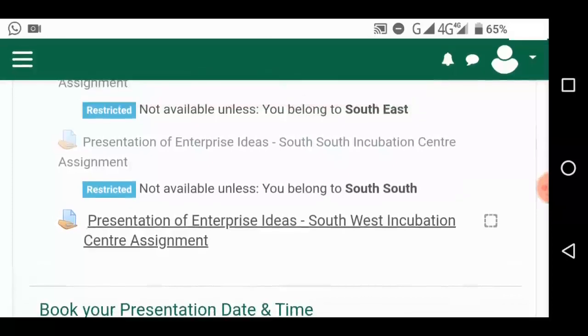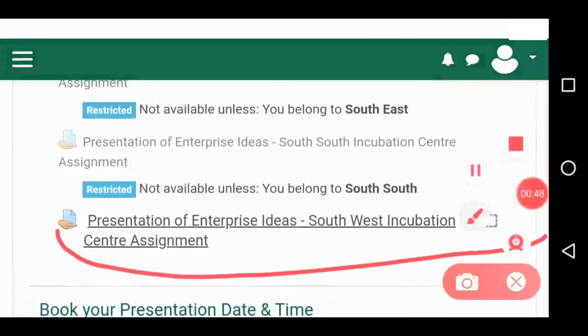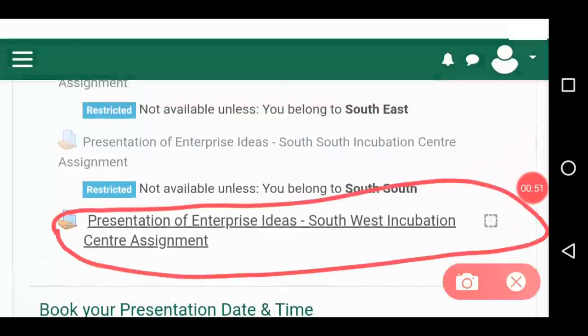you can now click on this. You can see it's now active. Even has a spot for a tick. Look at the spot here. Now it has a box telling you that okay, now you can proceed with submission of your business plan. So all you need to do is touch this link.